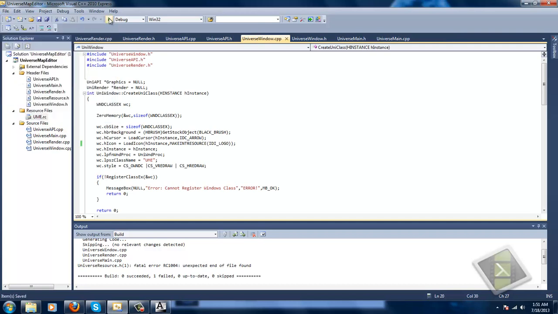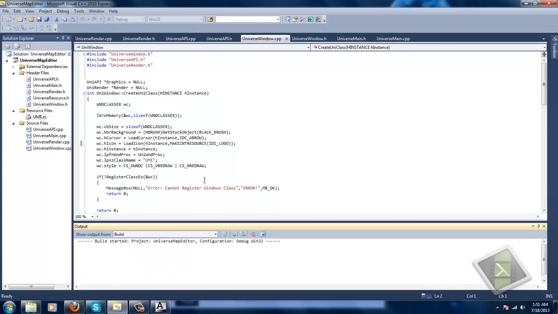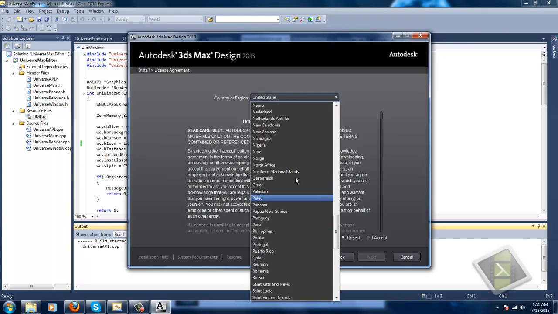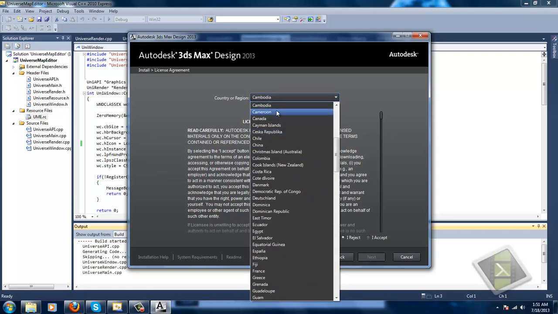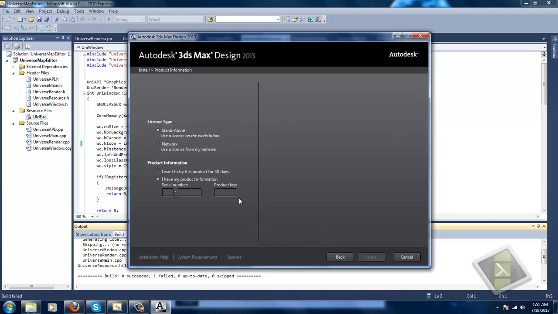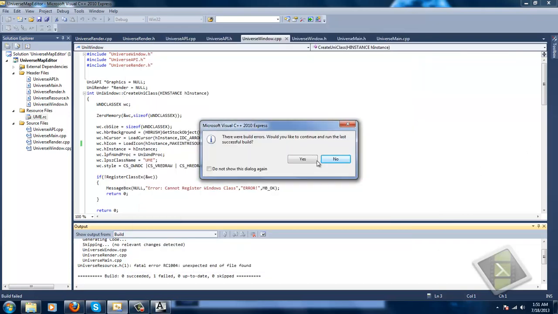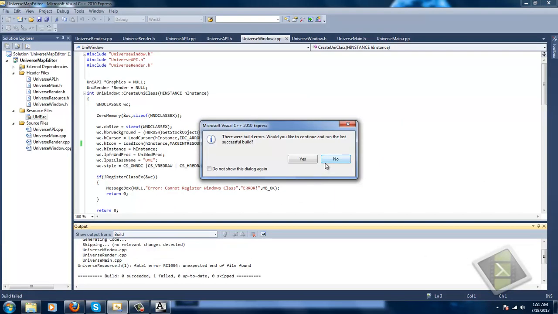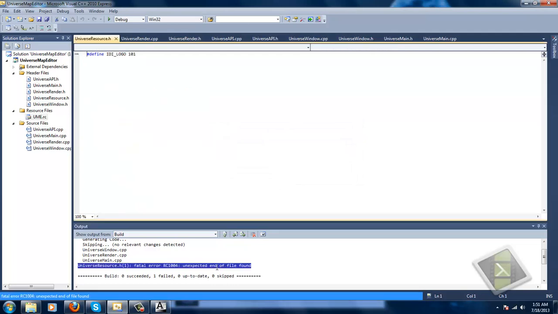Hit save all and run it. Should work. Maybe I have to include windows.h. Maybe I have to include something. Define it.